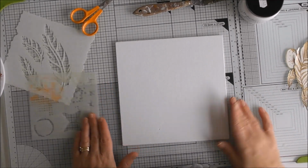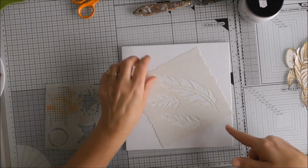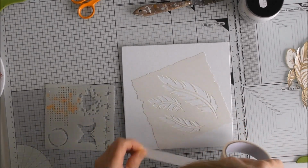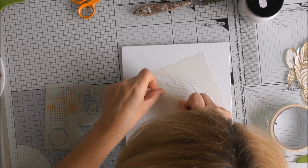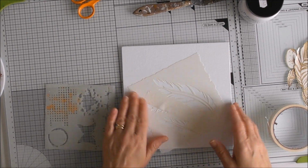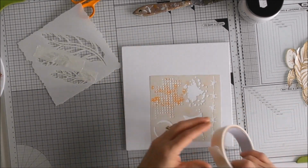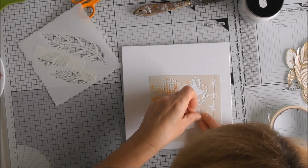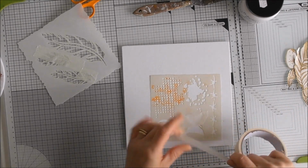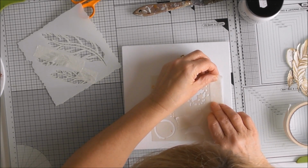So next I'm going to mask off the feathers that I want, and I want this nice large feather, so I just want to mask off this one here so I don't contaminate it. And I'll just put that there. So that's that. And then I want this splat. So I'm going to cover the butterfly because I don't want that. I'm going to mask off the barbed wire.